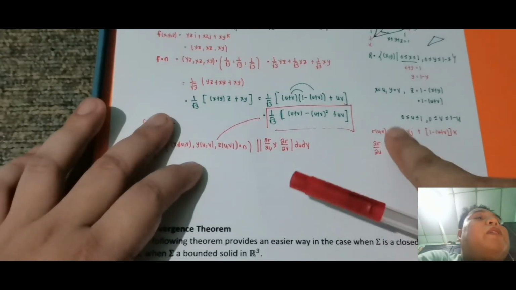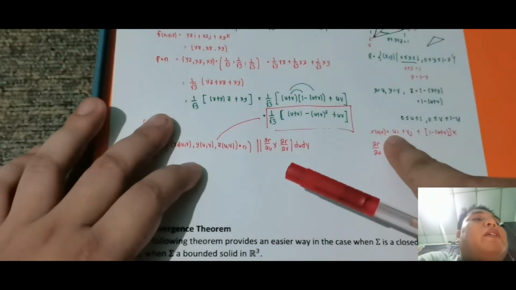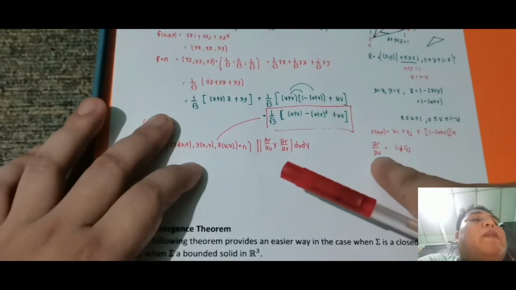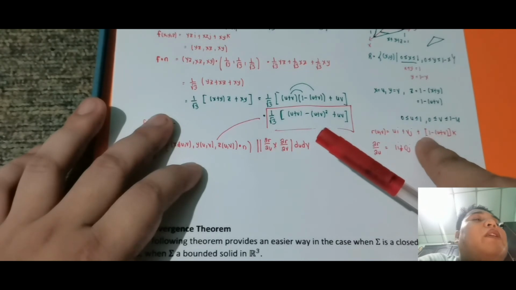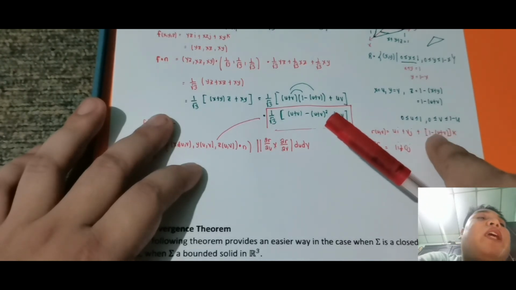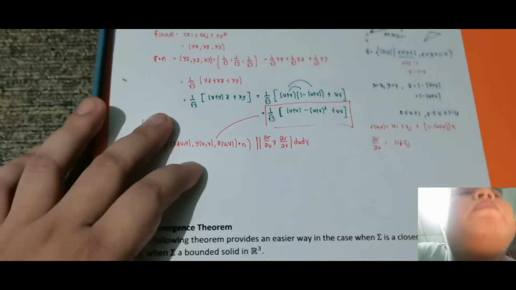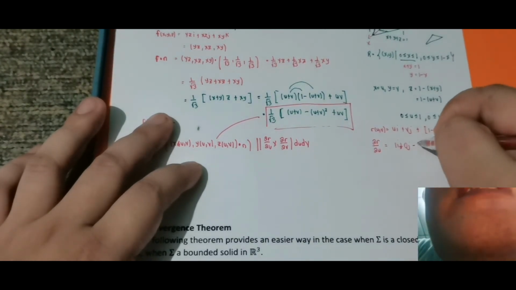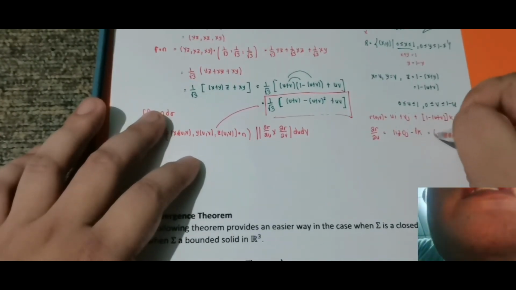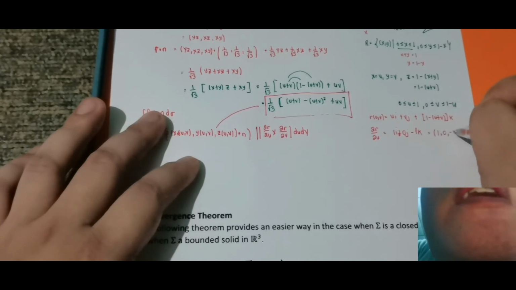No, because the partial derivative of u with respect to u is 1. So 1i plus 0j. Why? The partial derivative of b with respect to u is 0. Then here, the partial derivative of 1 minus u plus b is simply negative 1, because it's just a negative u. So this is negative 1. Or simply, this is just 1, 0, negative 1.